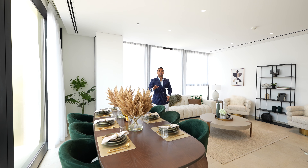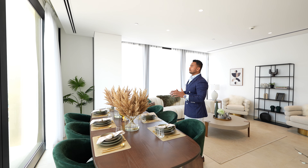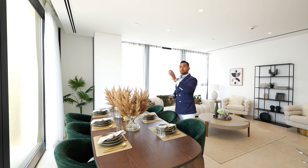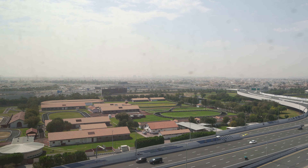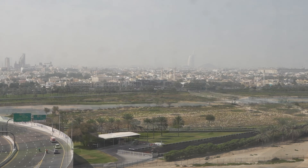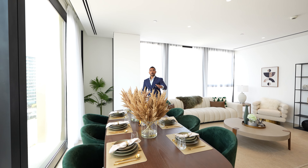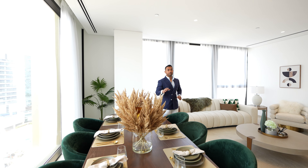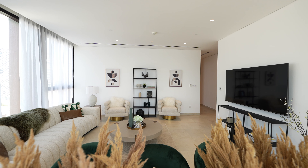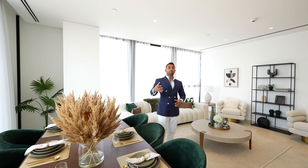On my left we're going to have two bedrooms ensuite, and this is going to be your dining and living area. On the right we're going to have a closed kitchen. The views from this tower are stunning — the only seven-star hotel in the world, Burj Al Arab, you can see from your living area while you eat. When you see the floor-to-ceiling glass, we're talking about natural sunlight coming inside your apartment. This is going to be your dining area — as you can see, we have a massive dining table.